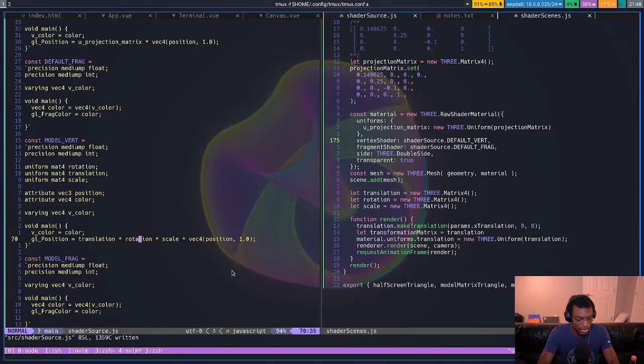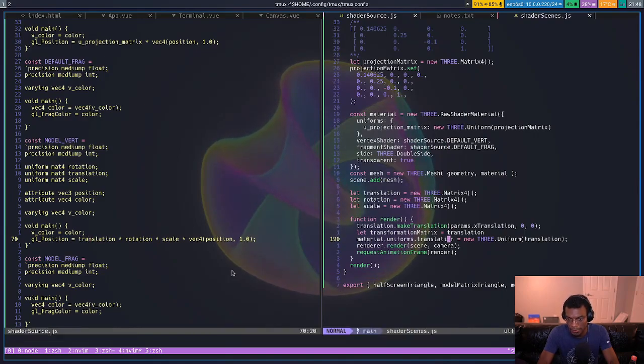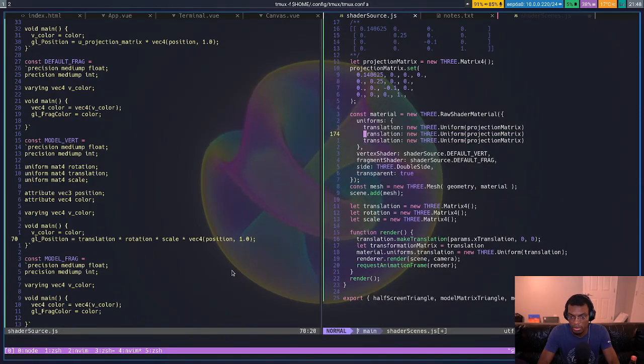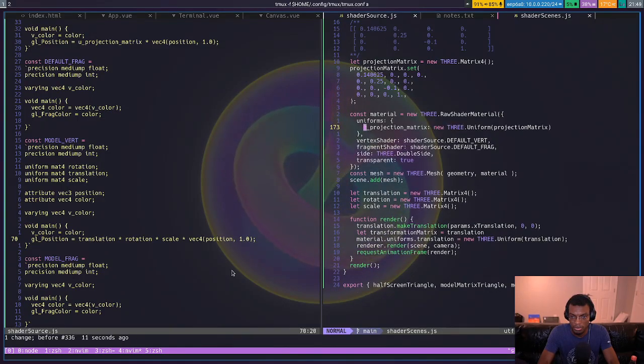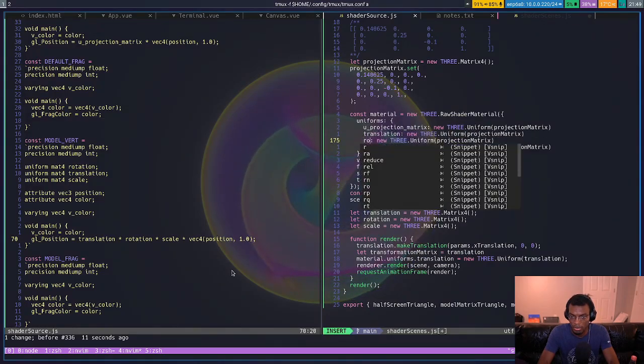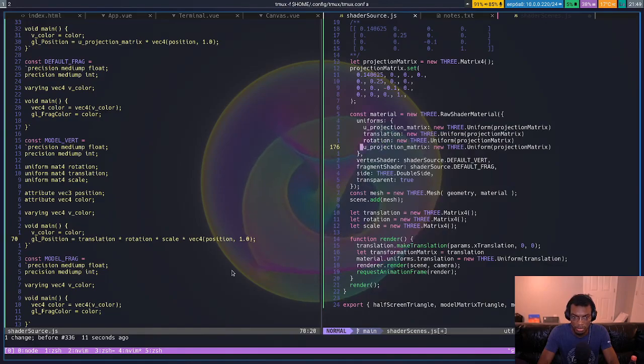Translation, rotation, scale. So it'll scale it, then rotate it, then translate it. So that's good. Here's translation, rotation, and then scale. Oh, and there's the projection. Translation, rotation, scale.